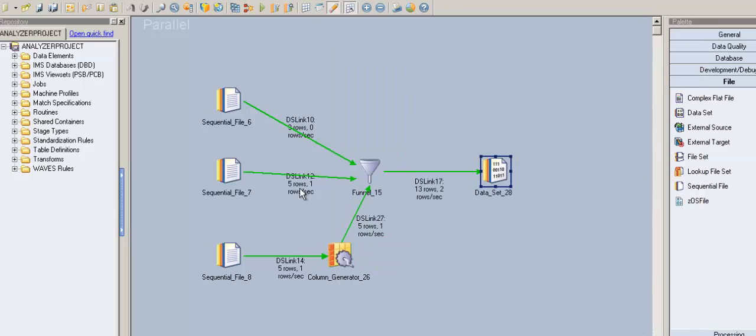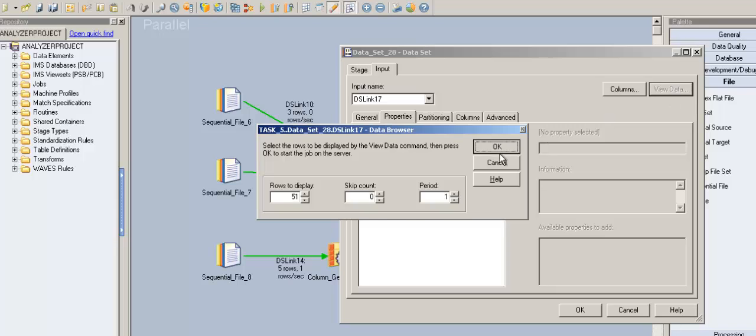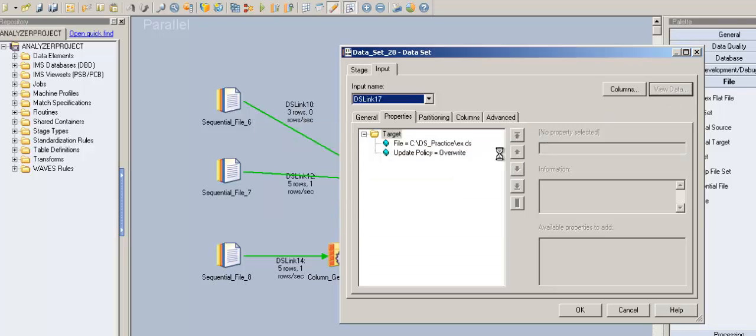So 5 and 5 is 10, and 10 plus 3 is 13, so there should be 13 rows. This is how it works using the column generator. Let me see the data. For the status, we have active and inactive for the first two files.